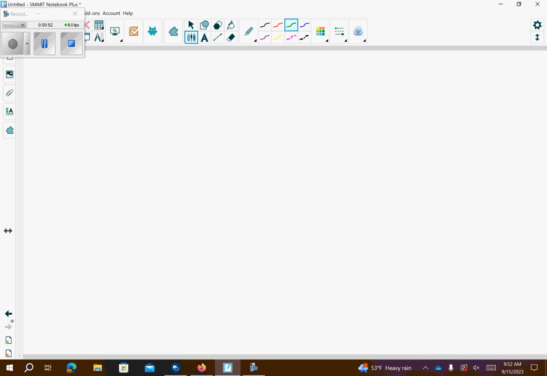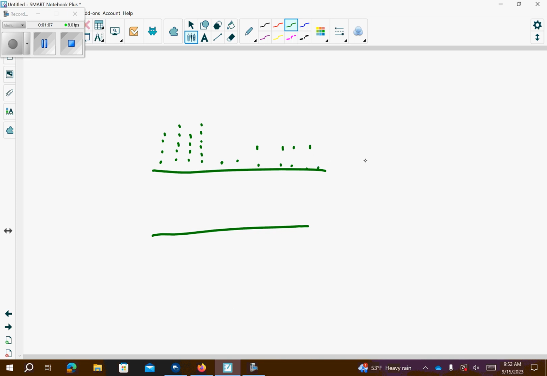For problem number 2, we're looking at 2 different dot plots. The first one: 1, 2, 3, 4, 5, 1, 2, 3, 4, 1, 2, 3, 4, 5, 1, 1, 1, 2, 1, 2, 1, 2, 1, 2, 1, and then way over here 1, 2. And then this one down here, 1, 2, 1, 1. We'll skip 1, 1, 2, and then 1, 2, 3, 4, 5, 6. 1, 2, 3, 4, 5. 1, 1, 2, 1, 1.